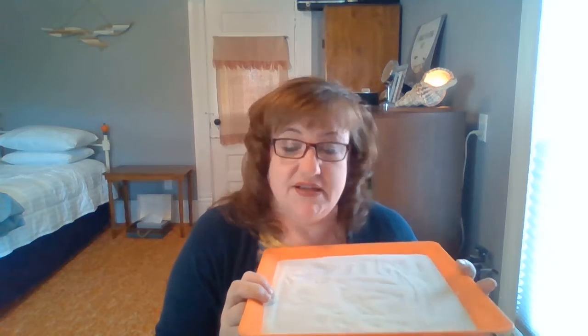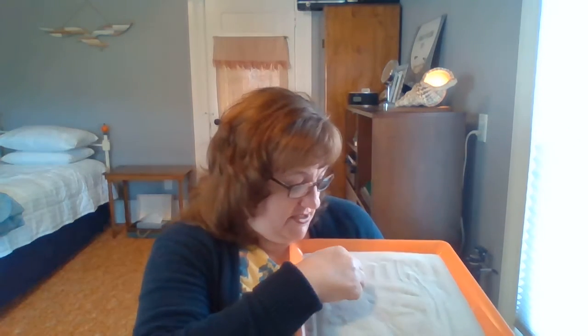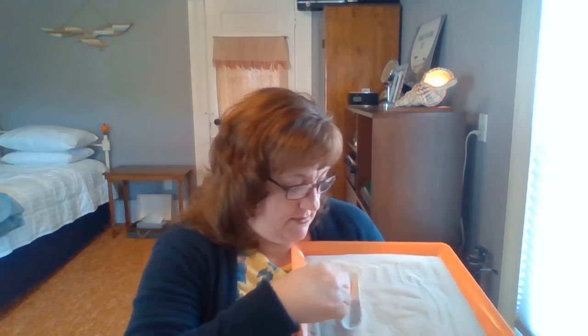Guys, look at this. I have some sand that I'm borrowing from a friend, and it's really cool because I can write my sight words in sand too. If you have a sandbox, or have something you can ask your parents if you have any sand around. It would be possible to do it in some mud if you had a mud puddle. So it depends on your house what you guys have around. But this is how you do it.